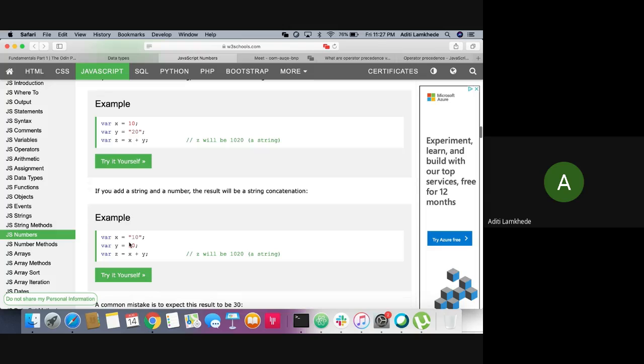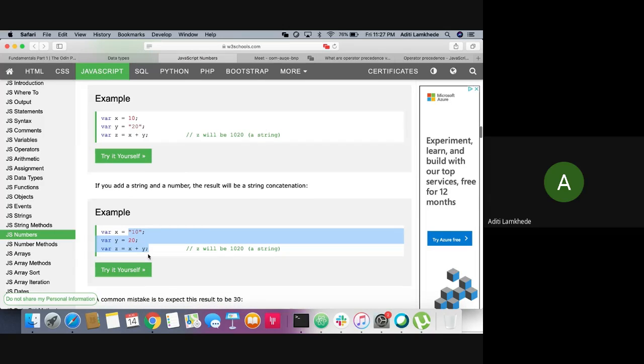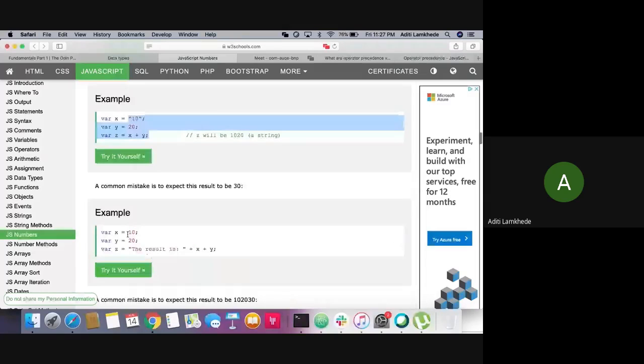In the same way, this one is again going to be a concatenation operation, because if you're trying to add a string to a number, then it understands this as a concatenation operation as well. Now here, this is something really tricky.